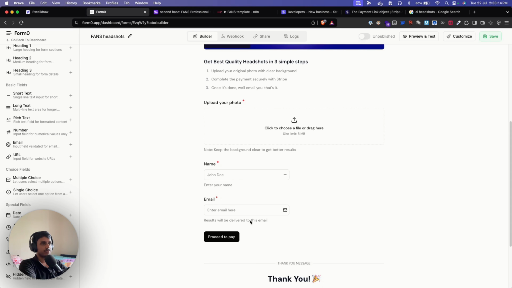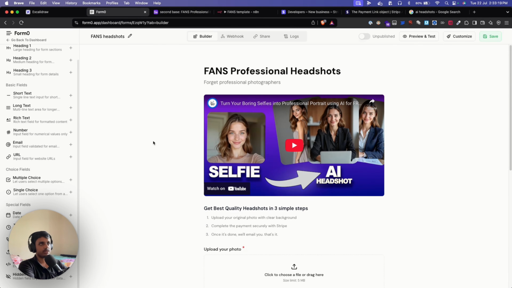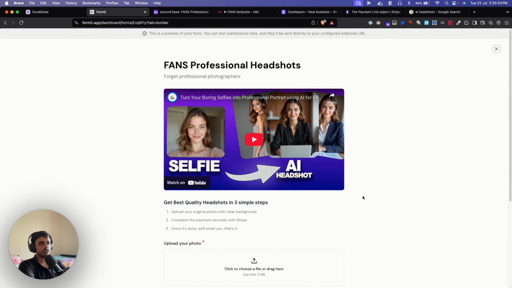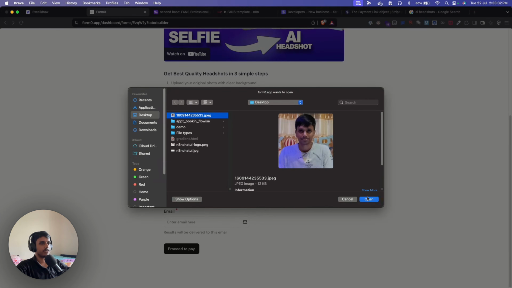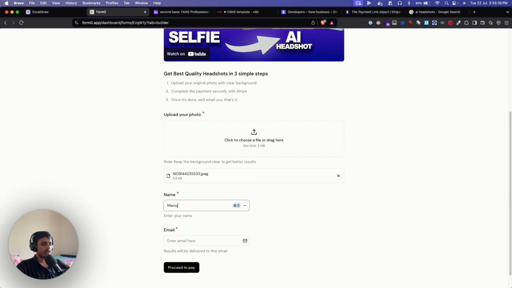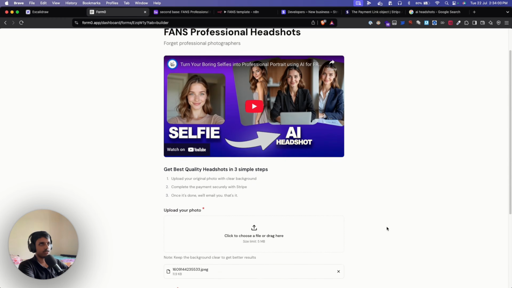So once we have completed this form, we can just add fields to it and then customize everything. We have an option here called preview and test. Once you click on this, we can actually do the testing over here, right, before publishing this form. So you can provide the files. Once you click here, you can just upload the file and then give your name and also email, right? And once you click on this, it's actually going to make a request to the connected webhook, right? And this is where we are supposed to connect our form to our backend, which is our n8n, right?